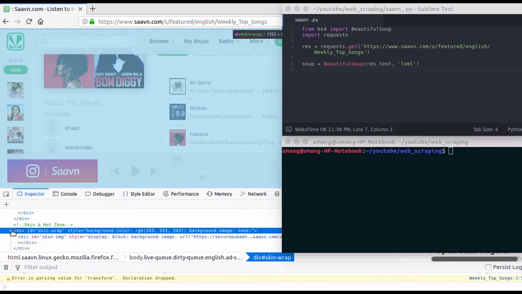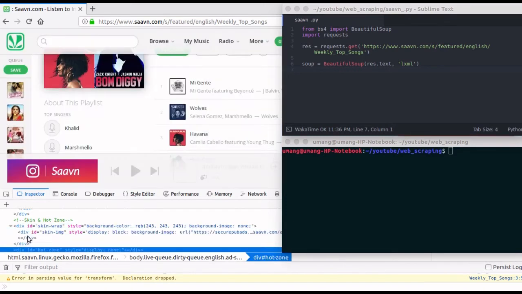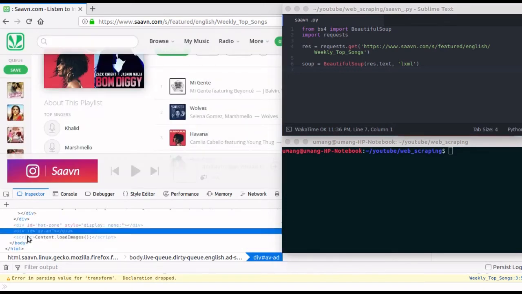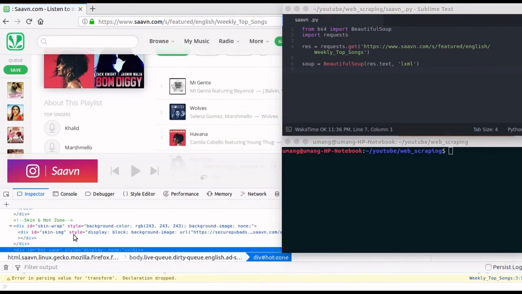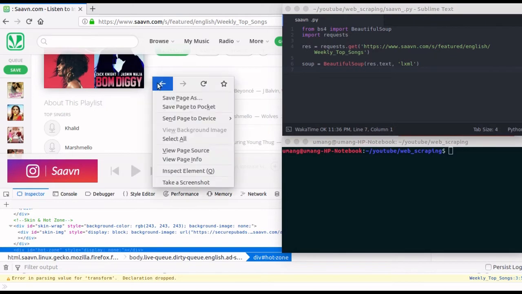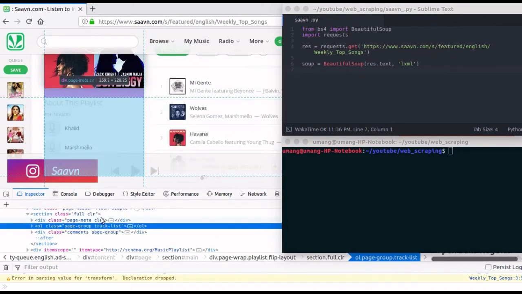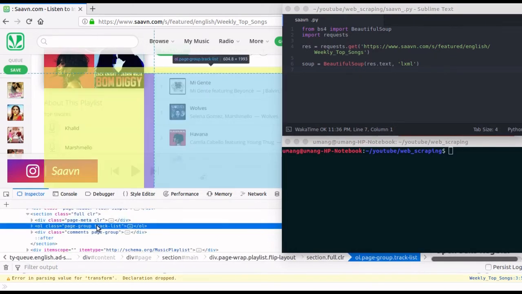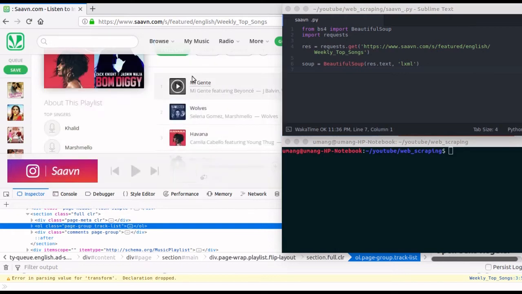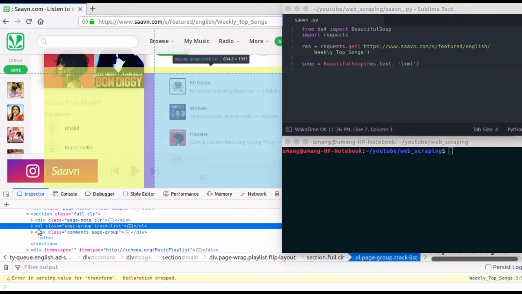Now if you dig into it to find the required section, you will find that this list of songs is contained inside an element that is an ordered list, OL, with this class name.